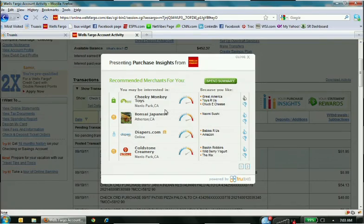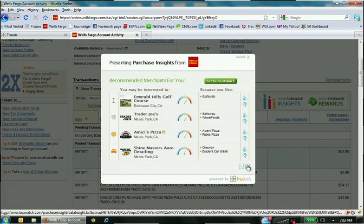We provide an abstracted view of that relevancy directly in the user interface so the user can understand the confidence of each recommendation. The system continues to learn with every user interaction — both implicit and explicit feedback, such as liking or disliking a recommendation — and will continue to get fine-tuned to my preferences. If a reward is available for a specific recommendation, that will also be presented here. You'll notice a mix of national and local recommendations across a wide variety of categories, with density in restaurants and personal services, where consumers have shown an affinity for receiving recommendations. Two-thirds of shoppers we spoke with want Netflix-style recommendations within their online banking environments.